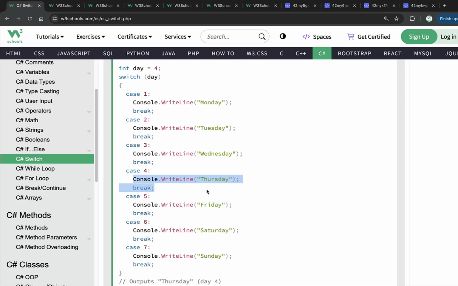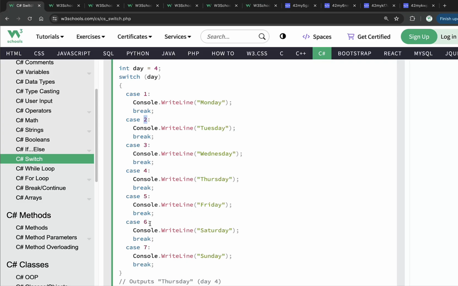So using switch case in certain comparisons makes it easier to follow, because you are directly evaluating a single case, and if the case is true, the block is executed. If the case is false, the next one is compared. But the key point here, and the disadvantage, is that the day is mapped using equal to with this value. So this is a value here. It's not 1, 2, 3.